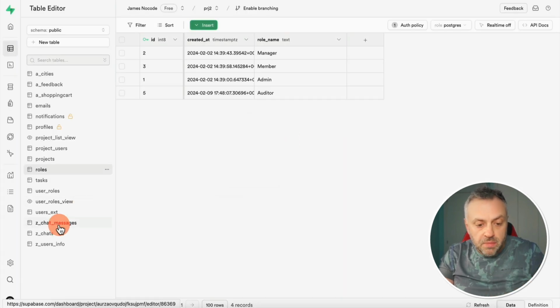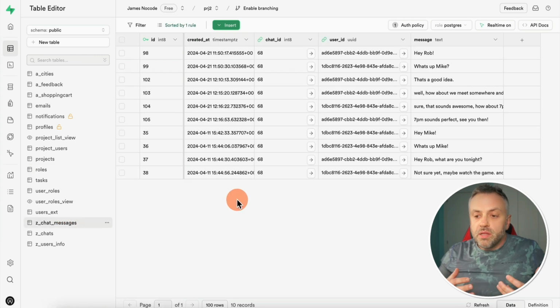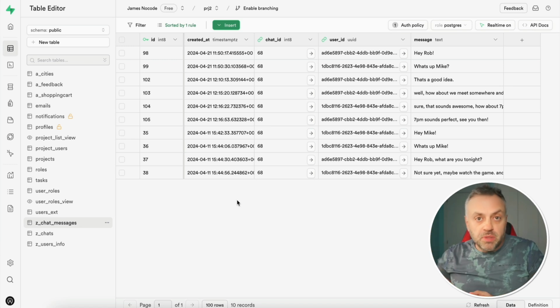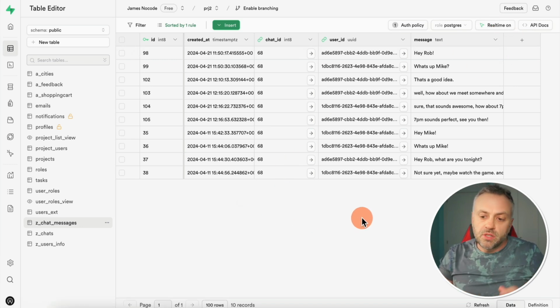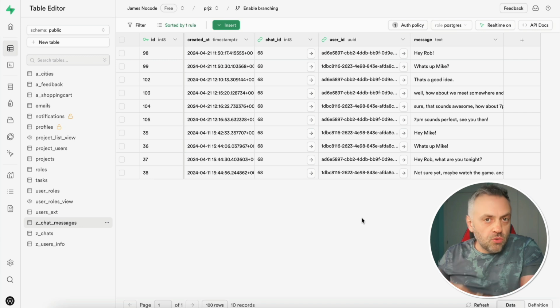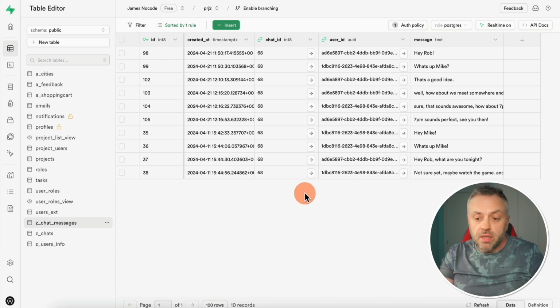This is nice because we don't need real time enabled on all the tables. We want it enabled on the specific tables that we actually care about, that we actually want to get real-time notifications from. And this first tip here has to do with Supabase real-time. This is something many of you have been asking me about for quite some time, and I'm happy to say that I finally got around to showing you how this works.